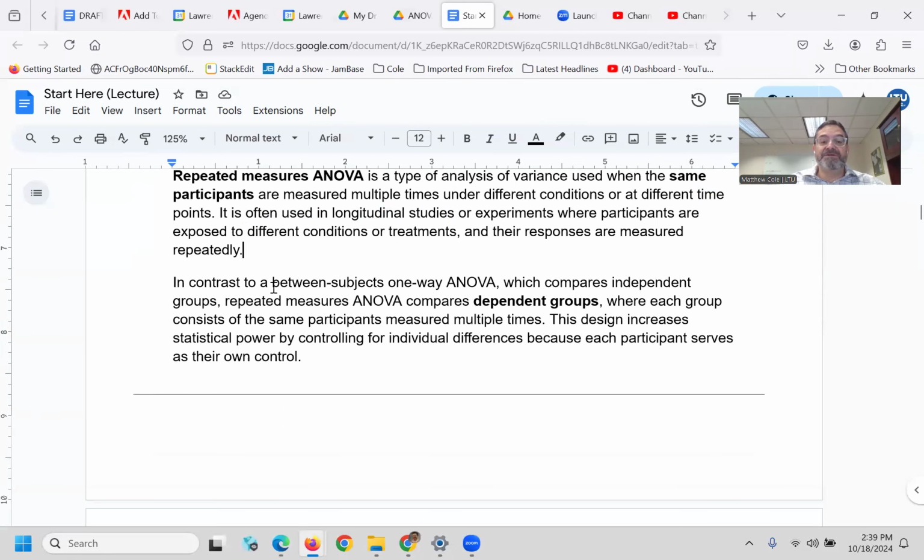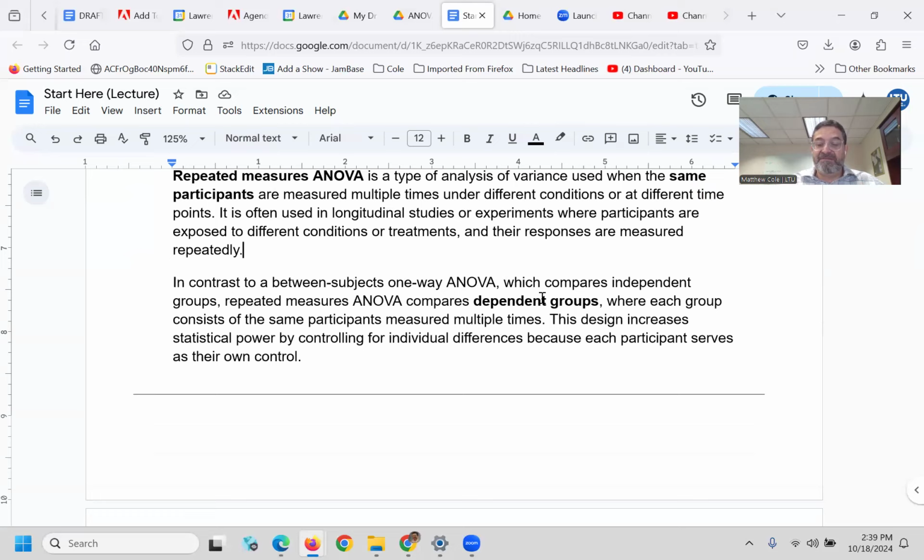And so in contrast to a between subjects design, for example, a one-way ANOVA, which compares independent groups, males, females, etc., different factors, repeated measures ANOVA compares dependent groups, meaning go back to your paired samples t-test.